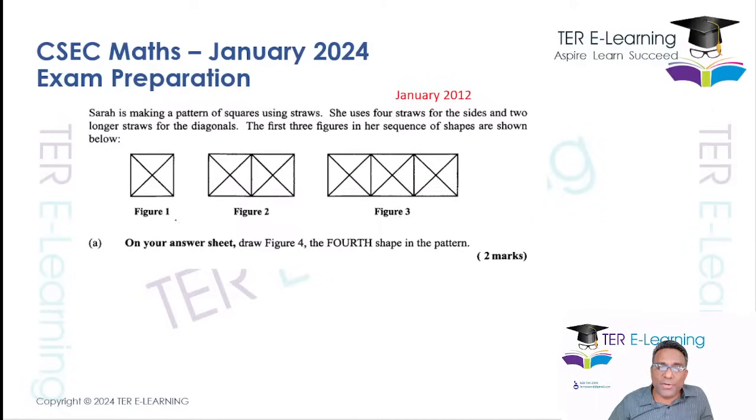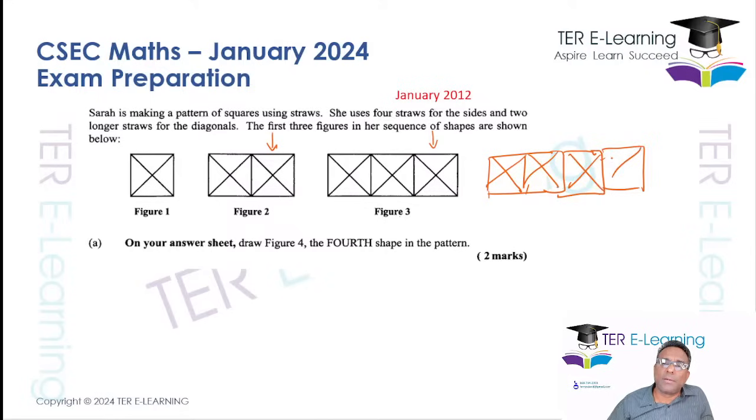If you look at the pattern, all you're doing here is adding 1 more box. You keep adding 1 more. So this is an easy 2 marks if this comes in your exam. When they ask us to draw a pattern, that's 2 marks you should be able to get. I'm just drawing it freehand, but in the exam, try your best, use rulers. So this is my 4th figure here for 2 marks. Easy 2 marks.